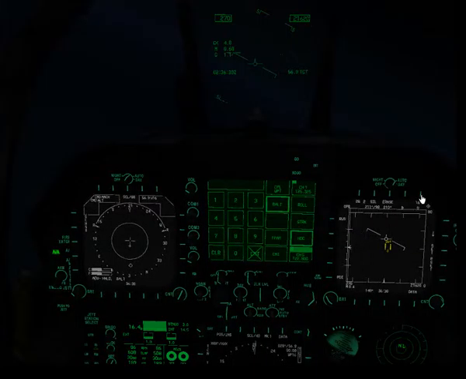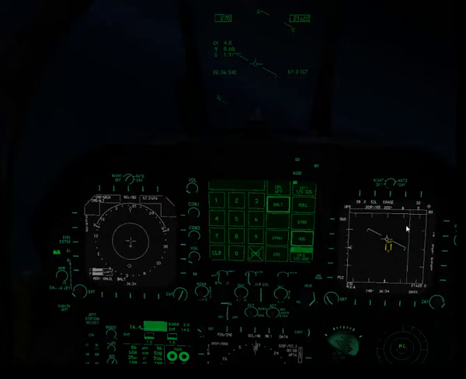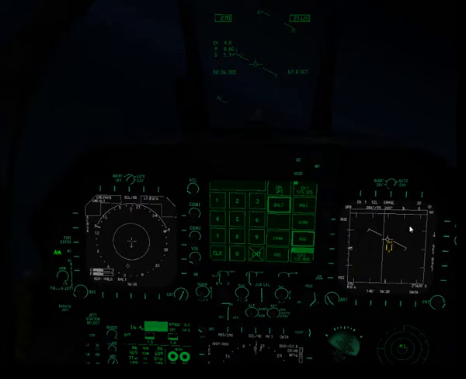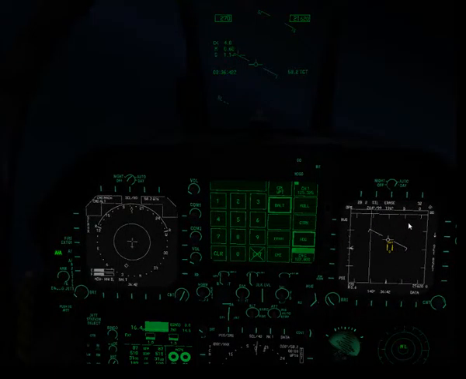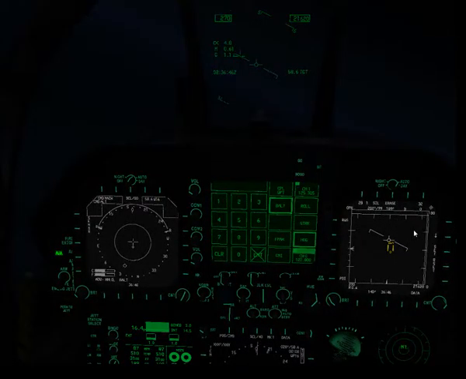In this case, I tend to keep it fairly high, because if I make a nice long turn as I orbit a location, I like to be able to pick up looking at a track that I already knew was there, especially if I've designated it already. I don't want it to go away and become undesignated.